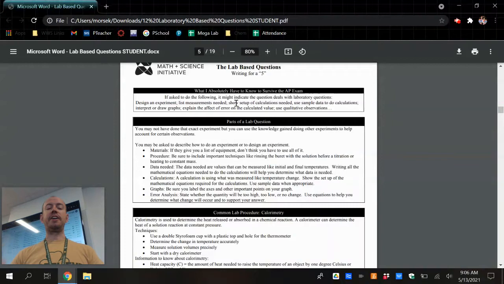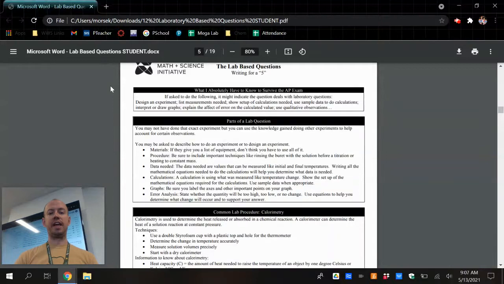You are very, very rarely asked to explain the calculations, but you want to think about what the calculations are to make sure you get all the right measurements. You might have to think about sample data. You won't have to create it. They would give you a data table. But once again, think about how you do this problem. Most commonly it's interpreting graphs, and it's very common to think about the effect of an error. Those are all things that you might see on the AP exam, but very rarely is it all together.